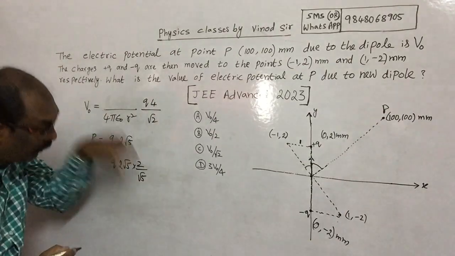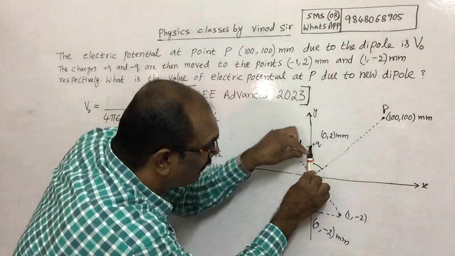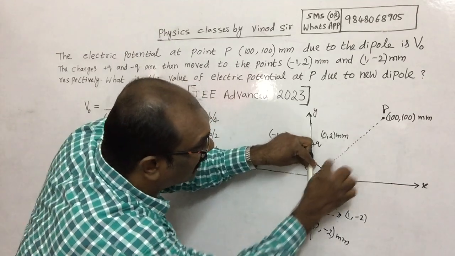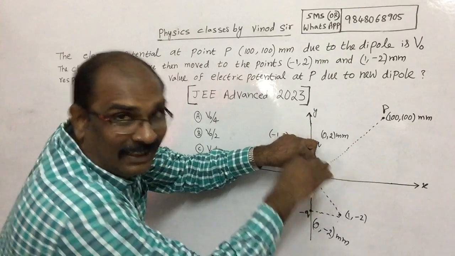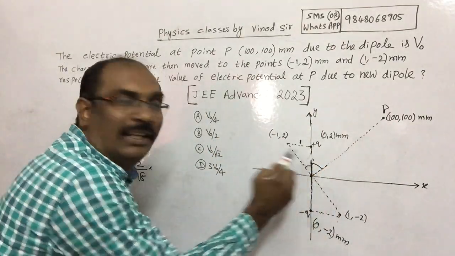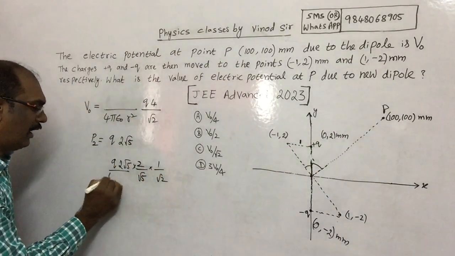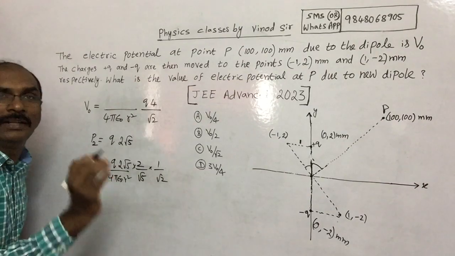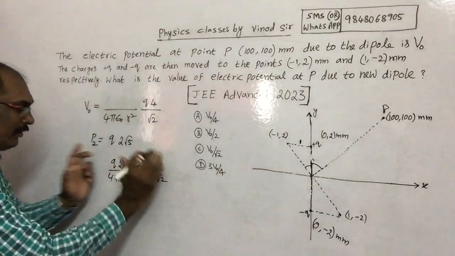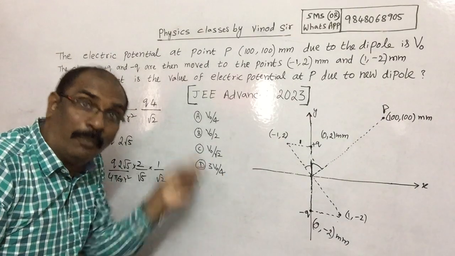Now, we have to write cos theta. So the component is like this, one of the components of the dipole moment, and this is the distance. So this is the angle. Now, cos theta. So cos 45, again 45 only here, that is 1 by root 2. And as usual 4 pi epsilon naught r square, same distance from the center of the dipole. So this is the potential due to one component of the dipole.